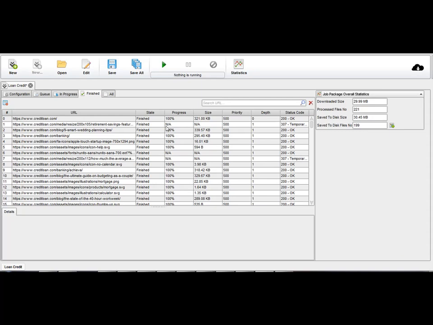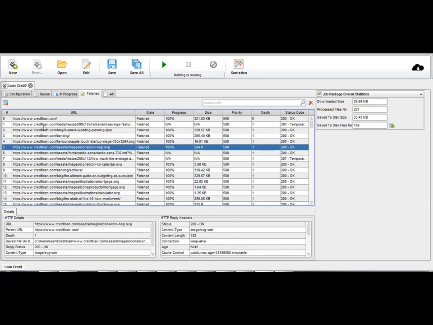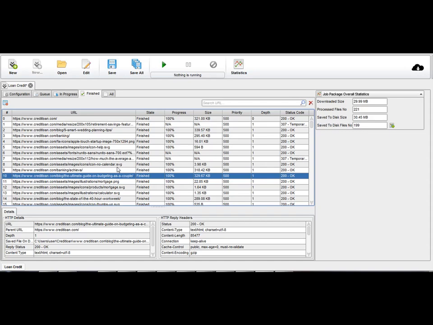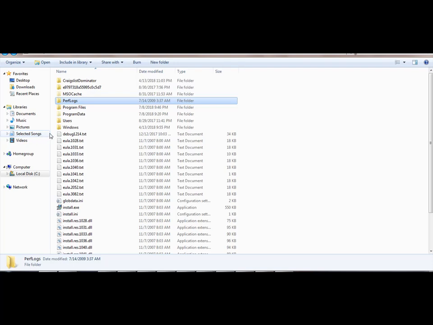Alright, so the website has been successfully ripped now. The next thing is to go and locate the file inside the folder where you selected for it to be saved. So you can see all the details of everything as it was ripped. You understand? So the software actually copied the whole contents, everything that is inside the website. All the pages have been copied. So let's go to the folder where it was downloaded.